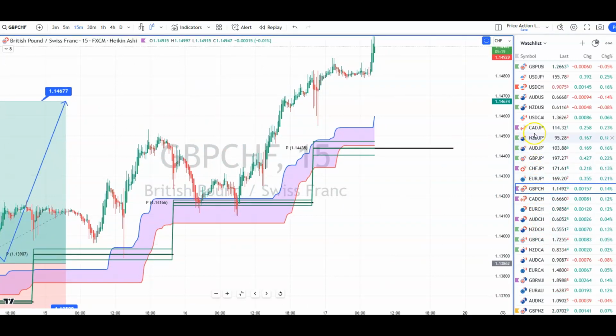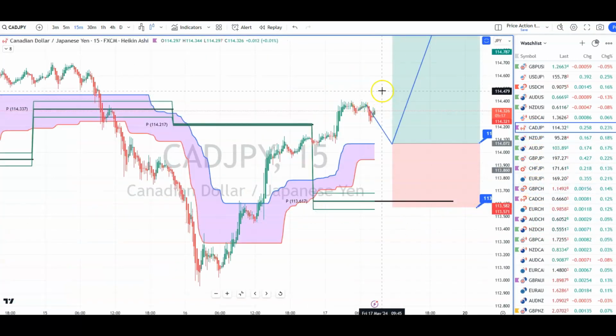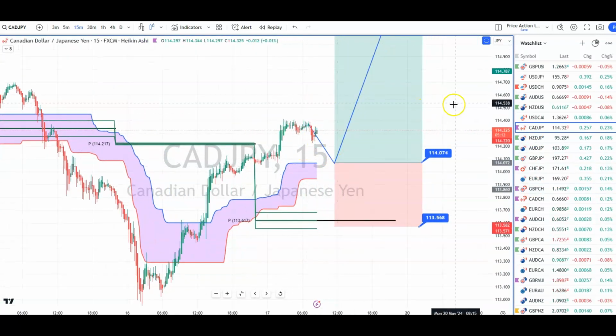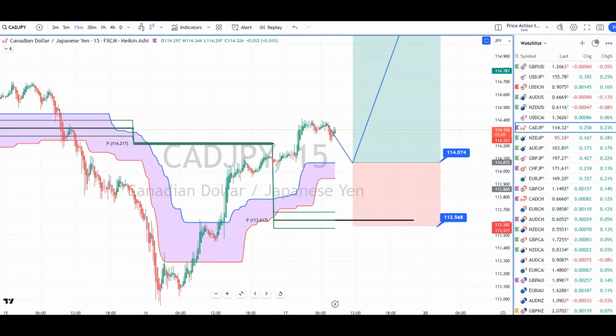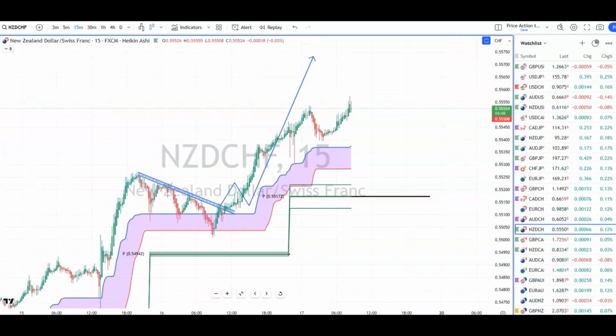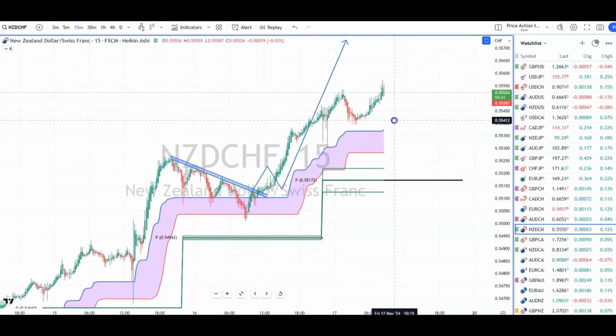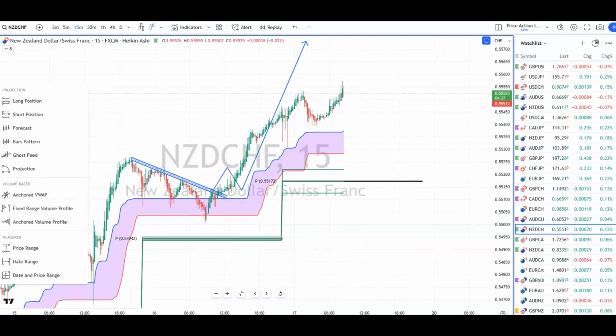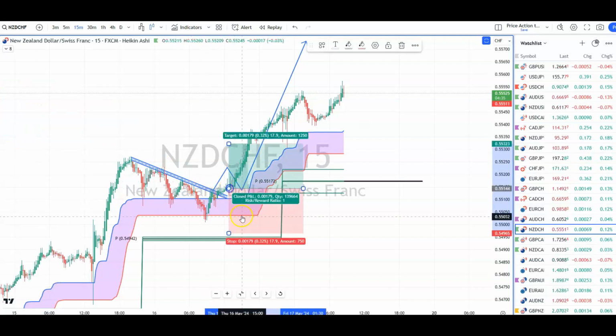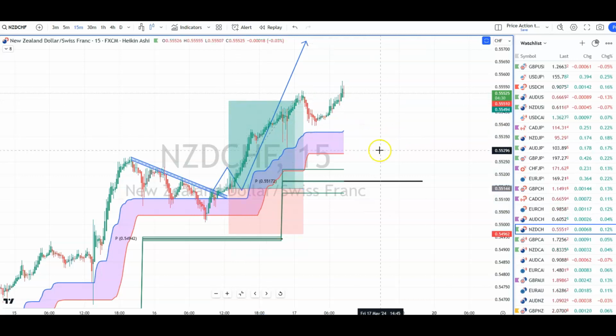So we've got a yen, Canadian yen. Yeah, so we've got a Canadian yen breakout to the upside. I'm just waiting for it to pull down into this buy area, liquidity zone. This was one I posted a few days ago in the VIP room as a trading outlook for the New Zealand Swiss. So congratulations if you traded that. So you could have got 2 times there.